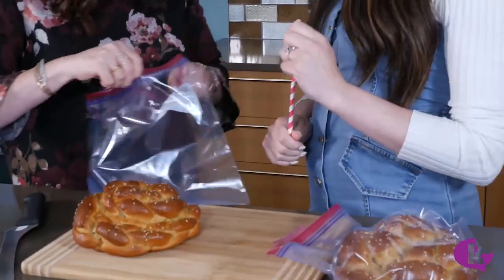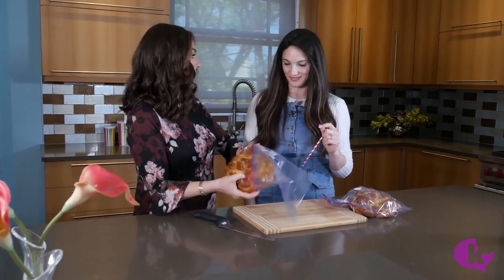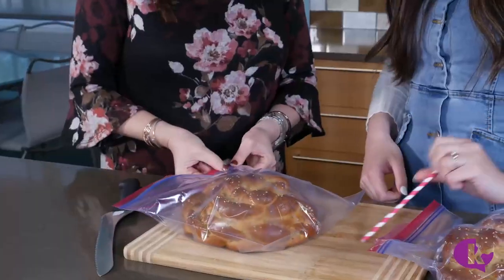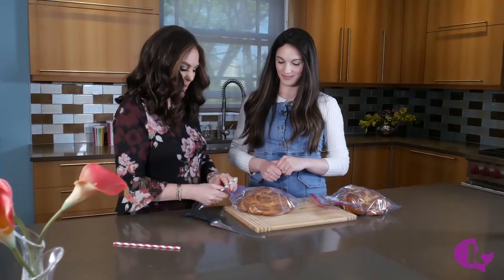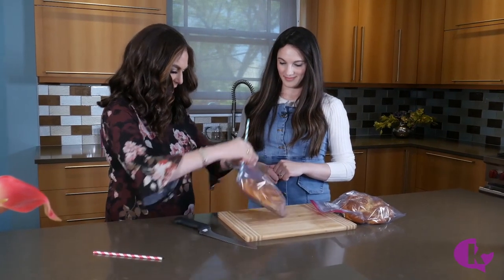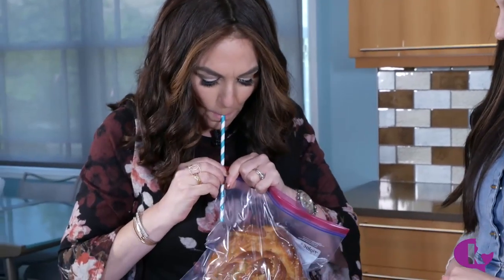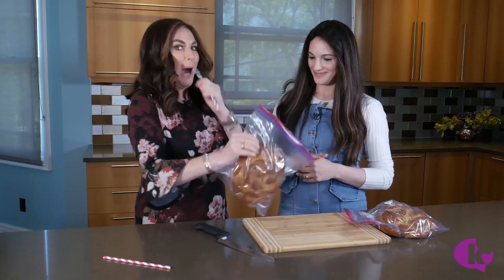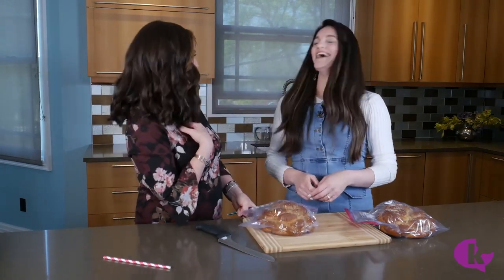That's brilliant. So I pop the challah in. Like I'm gonna use, say, two challahs this week and two go in the freezer for next week. Okay, so I close it most of the way. I'm gonna pop in my straw. Finish closing it like that. Mm-hmm. Am I doing this right now? Yes. Inhale. Well, I think done. I may have inhaled a sesame seed.